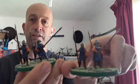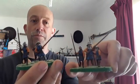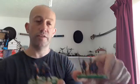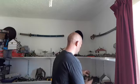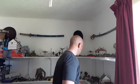There we go, see? So it doesn't really take much effort to add a bit of variety, and when they're all on the tabletop in mass ranks, it does look kind of cool when they're all a little bit different rather than all looking the same. That's how I feel about it anyway. I know there are people that are strong advocates for metal minis, but hey, I wanted to let you know how I feel about it. So let me know what you think about it.